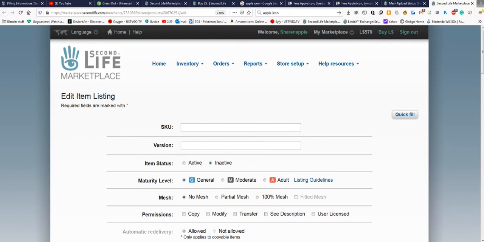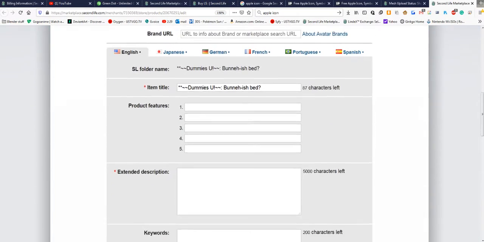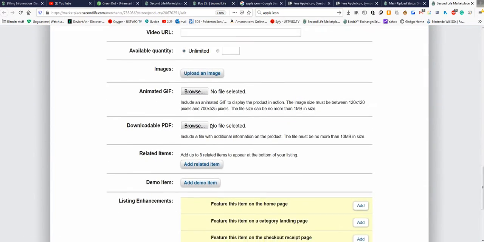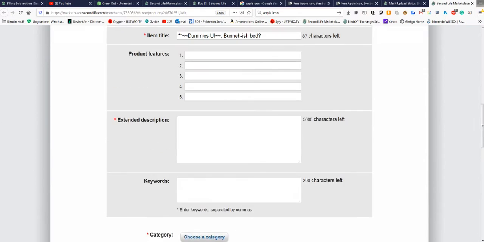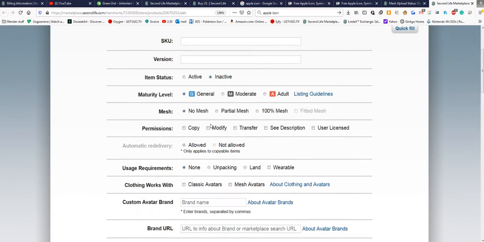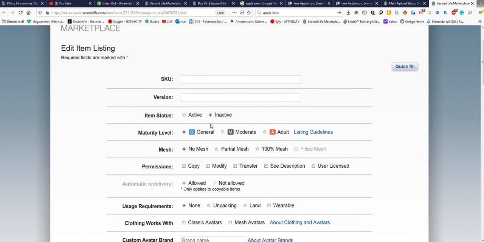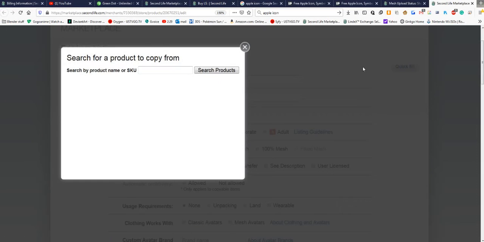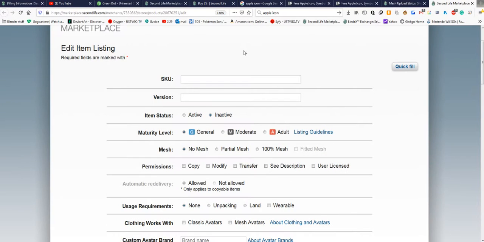Alright, so let's go here. When we go to edit our listing, this is what you'll see. This is how your listings work. You just got to fill in the boxes and go down the line. So I'll go down the line with you and go through the quick fill. What? Awesome. I'll have to experiment with that later. Okay. So let's go down the line and add our box.